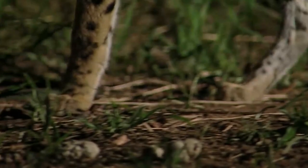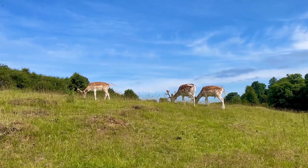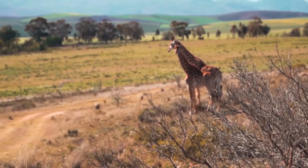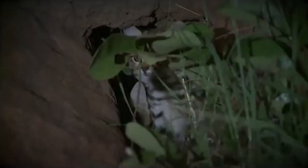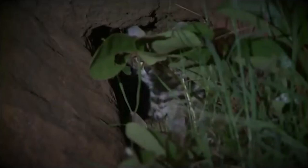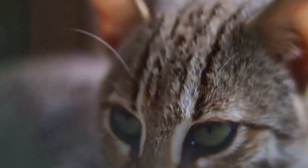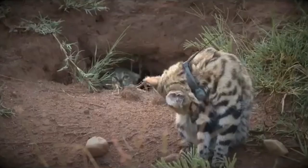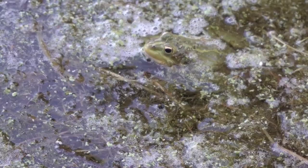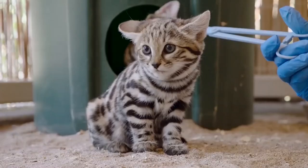Africa's smallest predator doesn't appear to care if its prey is heavier or larger than itself. Locals claim these cats can pull down giraffes, and they occasionally attack goats, going straight for the jugular. About 1,725 animals were devoured by these cats during a study in South Africa, with small birds and mammals being the most often eaten. Males consume larger prey species, while small rodents were especially favored by females with young kittens. Each year, a single black-footed cat can eat 3,000 prey.